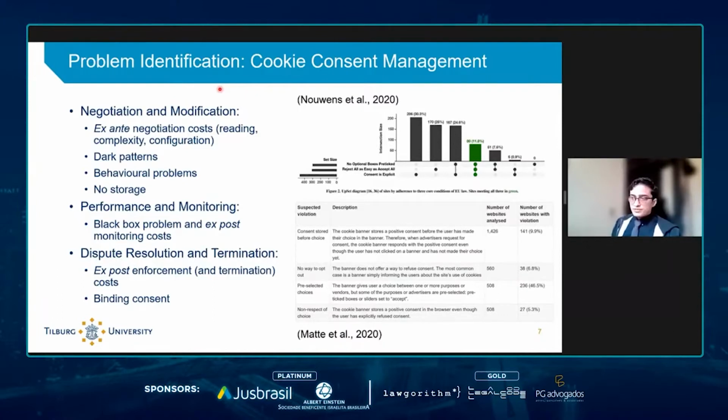And to put it into the same scenario, when Jane Doe first arrives on the Proton News website, she faces the cookie consent manager, the banner that comes up in front of her, and she at that point has to take the negotiation and formation steps. She has to go through the options available to her. She has to make effective choices, identify the parties, the third parties, and this is where she faces ex-ante negotiation costs relating to the complexity of the documentation, the complexity of the information, even in the cookie banner, the potential for dark patterns, and also crucially, whatever consent she gives, it's usually hard for her to be actually able to store that consent locally.